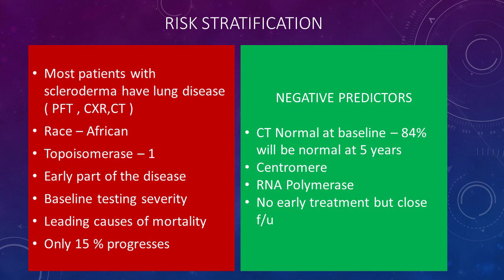So when we're trying to get patients to do trials, the problem is, if in the natural history 85% of those patients are not going to get bad, then it's hard to see an effect of a new medication or not. It can throw us off, right? Then I do know there are some protective markers, like centromere and RNA polymerase, that tend to be protective, right? So if I have these negative predictors here, there's no indication for immediate treatment because treatments are associated with side effects. But all our patients, we tend to follow them closely.